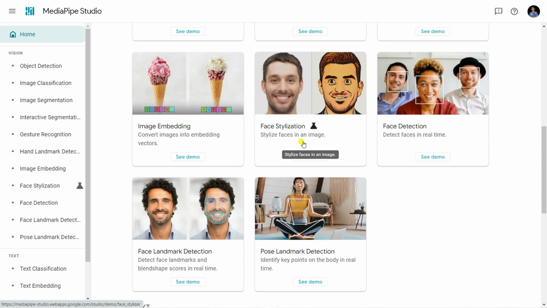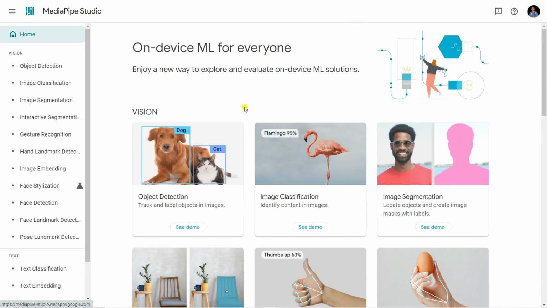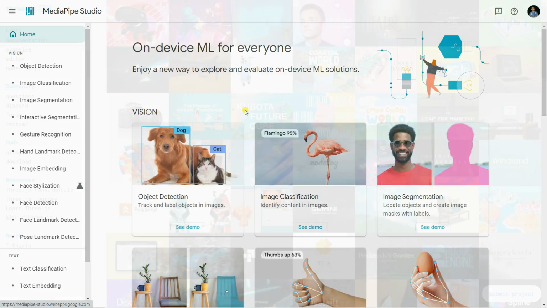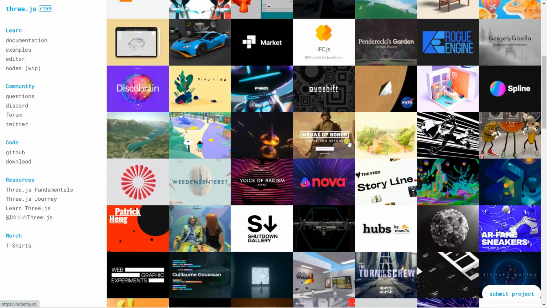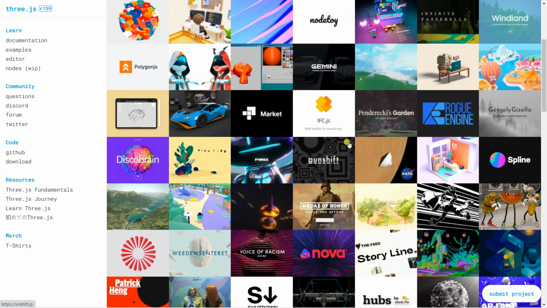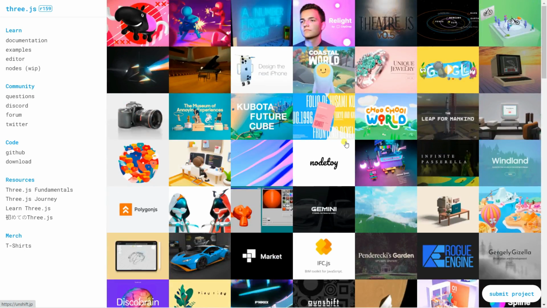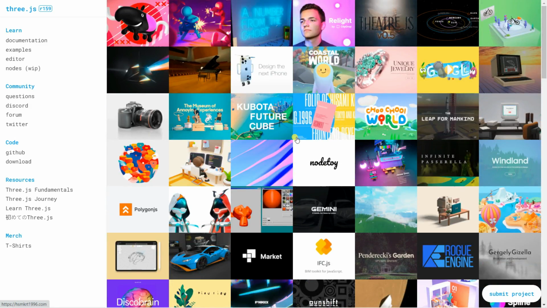In the demo application that you saw, they actually combined MediaPipe and a 3D JavaScript library called Three.js. And this is Three.js, a 3D JavaScript library. Using this, you can build 3D websites. You can load a GLTF file like that. So using Three.js and MediaPipe, the combination of the two, they made this website.